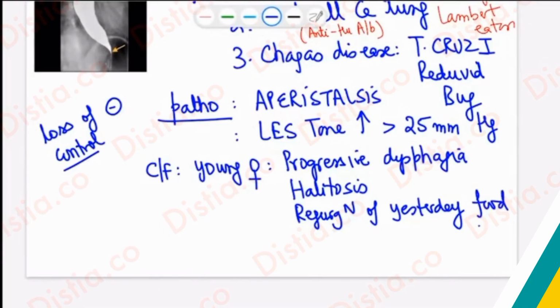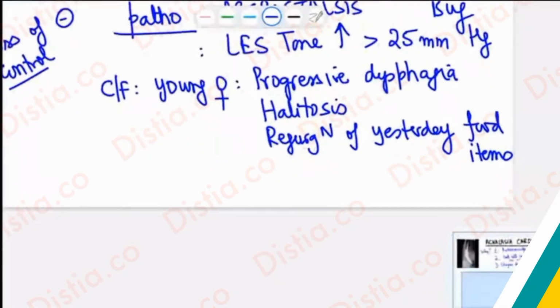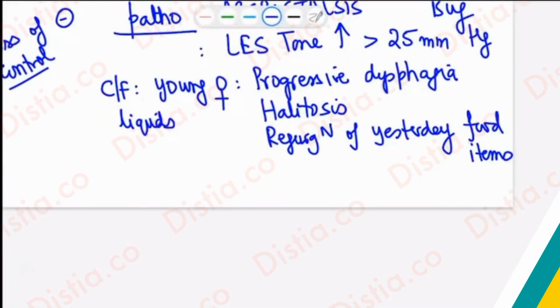But the difference is very well obvious on the slide before you. This time you're not going to think in terms of Zenker because we are talking about progressive dysphagia developing in a young person. Lots of times he might even help you by writing dysphagia more for liquids as compared to solids. Now, why is that so is a common query from a lot of students. So I would like to explain that you see, liquids are lighter.